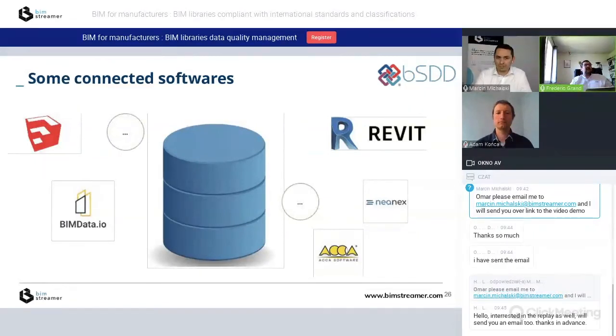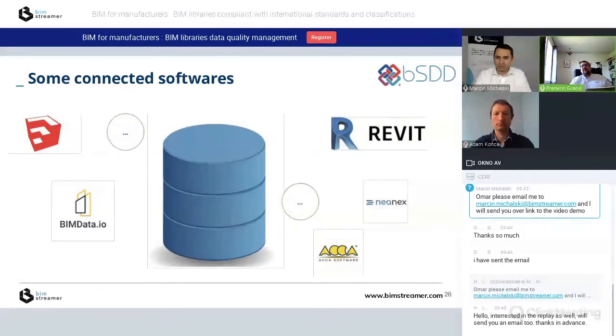And buildingSMART is also working on a checking tool, a kind of validation tool around bSDD, which will import an IFC file and check it, just to check what the required properties inside the file are, and whether they are filled in, these kinds of things.